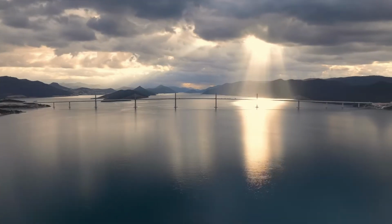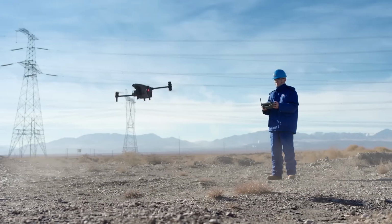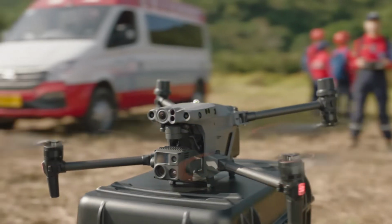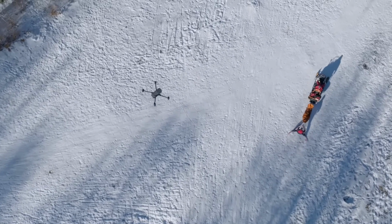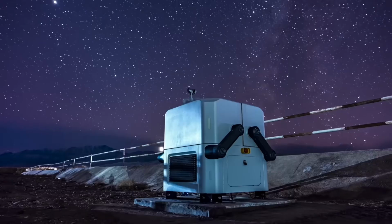If DJI pairs this with improved GNSS capabilities and cloud synchronization, large-scale topographic surveys could be completed in hours instead of days. A single drone flight could replace dozens of man-hours in the field, especially for industries like mining, civil engineering, or disaster response. There are also rumors of flight time of up to 50 minutes, depending on payload.